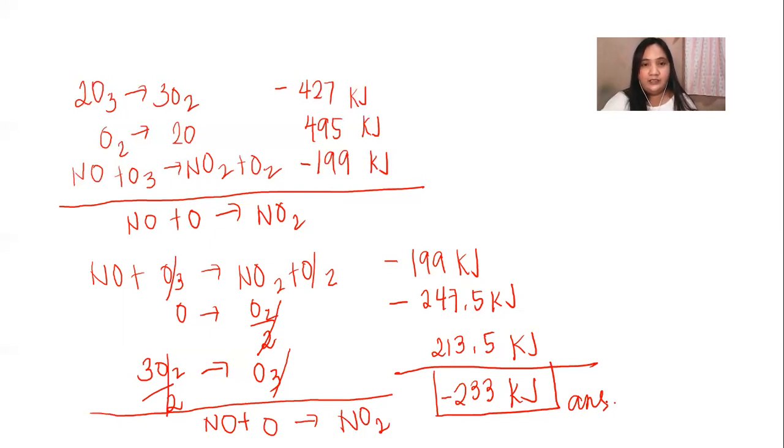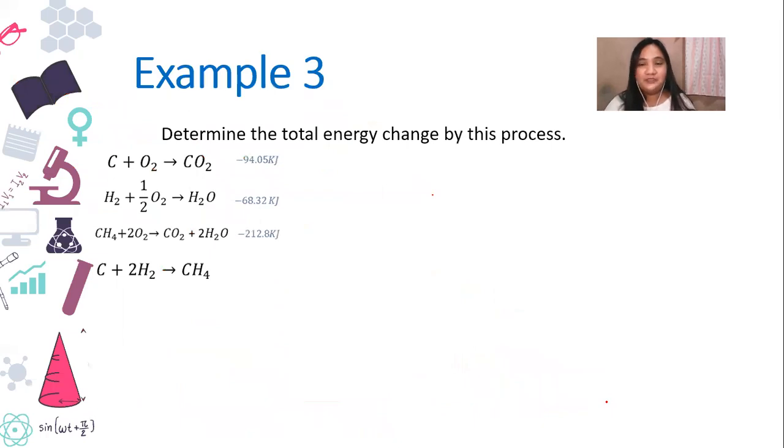So this is the third example. It's smaller. I tried to edit it, so I'm getting something smaller here. So I hope you can see it clearly. So this is the reaction, and then our final reaction will be this one. So also we're looking for total energy change given the following heat. So let's just check. Again, look for something unique. Well, on my end, what I'm seeing is this is the unique one, which is CH4.